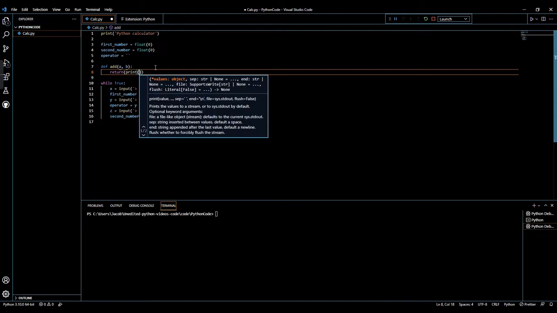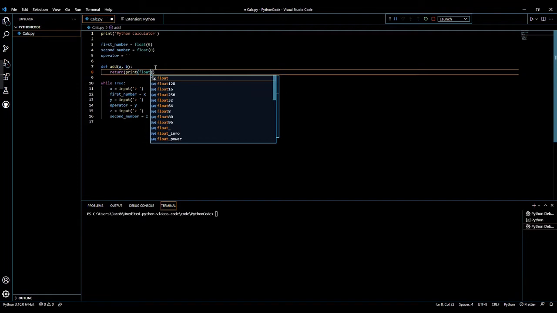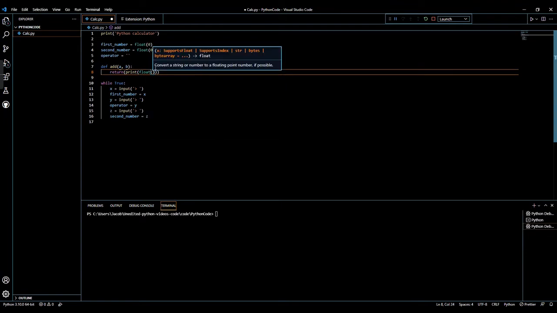So we're going to say print float, because if they want to use a decimal and you don't put float in front of this, then it won't be a decimal, but also it'll just concatenate. So if you say 5 plus 5, it'll give you 55 instead of 10. It's a little goofy and weird to get used to, but as you do it more, you'll understand it. So we're going to say float a plus float b.